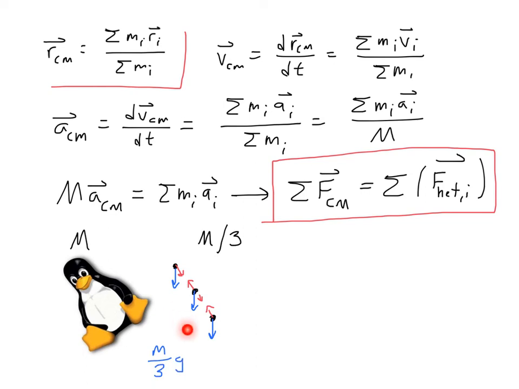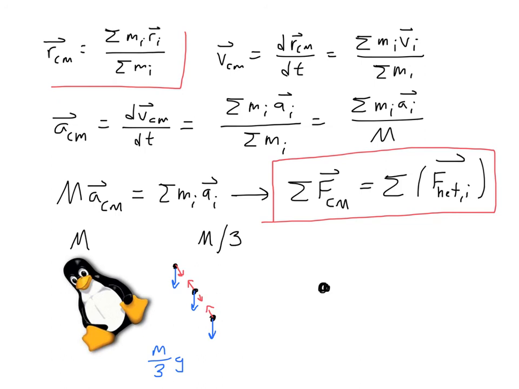So now I want to somehow turn this picture, where I've broken up the penguin's mass into these 3 individual masses, into a picture which includes just the mass of the center of mass, just the free body diagram. So I should use this equation. I want to take all the net forces acting on each object and add them together. This object has 2 forces, this has 3, this has 2, so I'm going to add these 2 together, add 3, add these 2. But because these guys are Newton's third law pairs, they are going to cancel. So all the internal forces are going to cancel, and all you're going to be left with are the 3 external forces. So the sum over all the forces on the center of mass is going to be equal to just those 3 forces, and that's exactly the same thing as you would get if you just had a single penguin mass. So let me draw that.